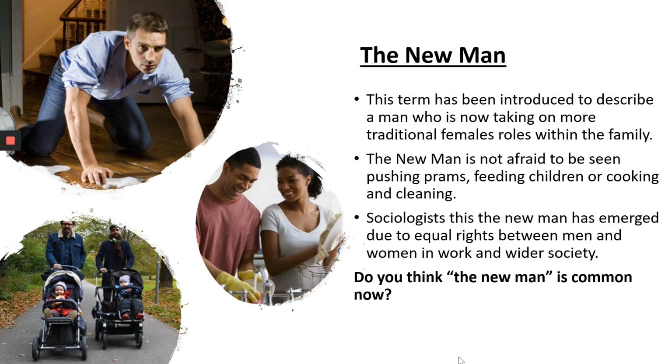So I've got pictures there that kind of illustrate this. You can see the couple there sharing household tasks. Got a couple of men there pushing prams. It's more normal to see men out looking after children, taking them to the park, etc. Whereas if you compare this to perhaps the society in 1950, it would have been frowned upon to see a man, or they might have been laughed at even if they were seen to be pushing prams, etc., because that was seen as women's work.